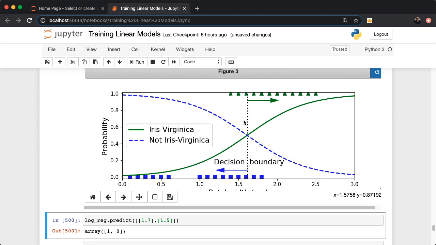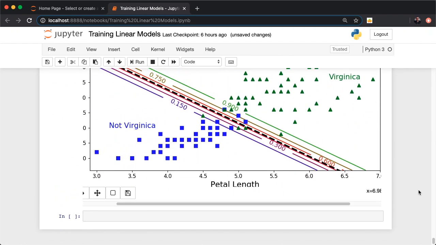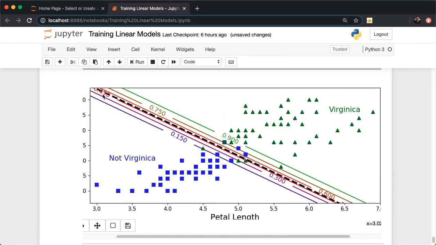Just as the decision boundary over here is the point where probabilities are equal to 0.5, it's the same thing over here. At this dashed region, we have probabilities equal to 0.5, right? When you're at a point that is lower than this boundary, it's classified as non-Virginica using this model. And on top of this line, it's classified as Virginica.